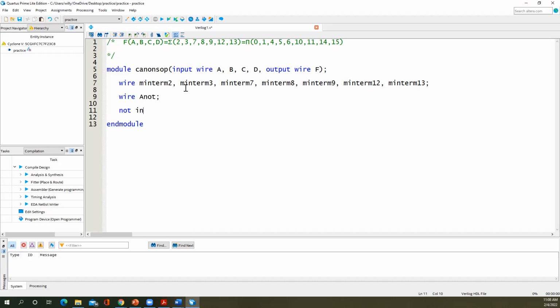I'd have to give it an instance number. And whenever we use gate primitives, the first signal in the list is the output. So if I want to create A naught, I list that as the output, and I list then the input as A. You'll be doing something similar to that today. And that would give me the signal A naught.